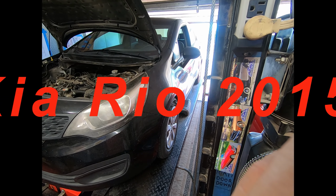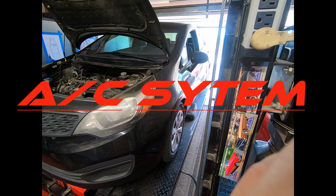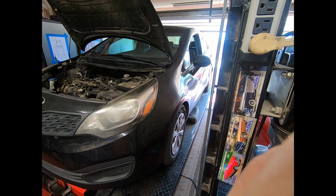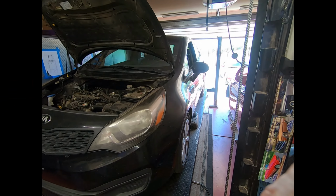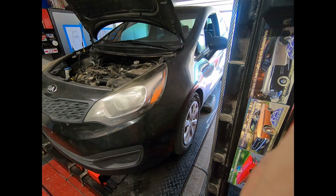Kia Rio, 2015. Why is it on YouTube that wherever I type in Kia Rio, they come back with Forte or Frontier or whatever? Why not Kia Rio? That's the one I'm interested in. That's all right.